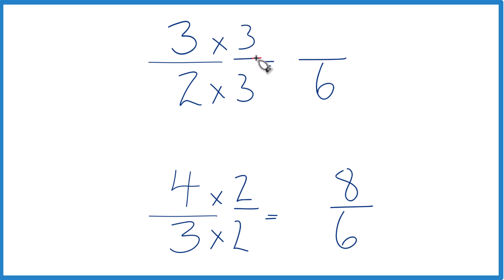Up here, let's multiply by 3. So we have 3 over 3. 3 times 3 is 9. And now you see we have the same denominator. We're just going to compare the numerators.